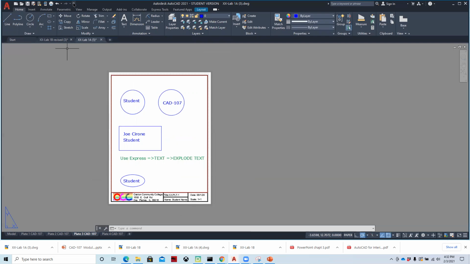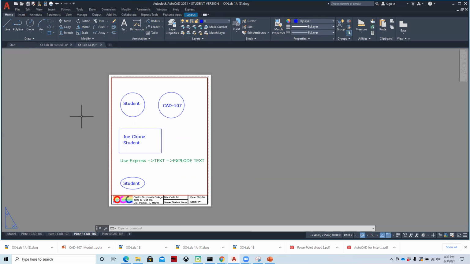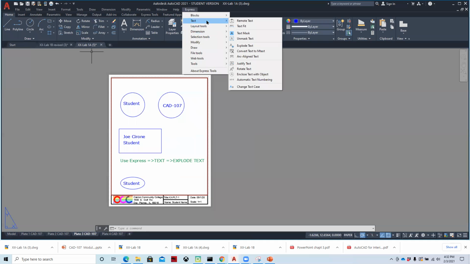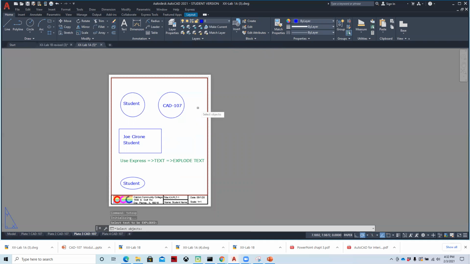Hide the menu bar, show the menu bar. And then when we go to the express tools, what it does is it turns text into vector geometry. And so if you go to text, explode text, you can go through and explode the text for the geometry here. And then we'll be able to work with that. Not sure why it's glitching on me. Let me go to the next one.